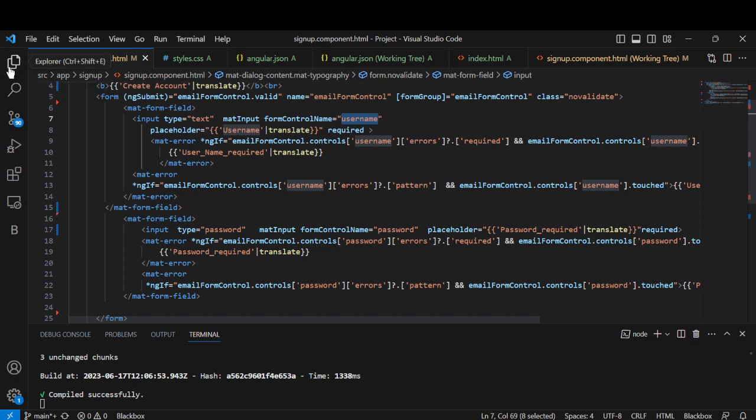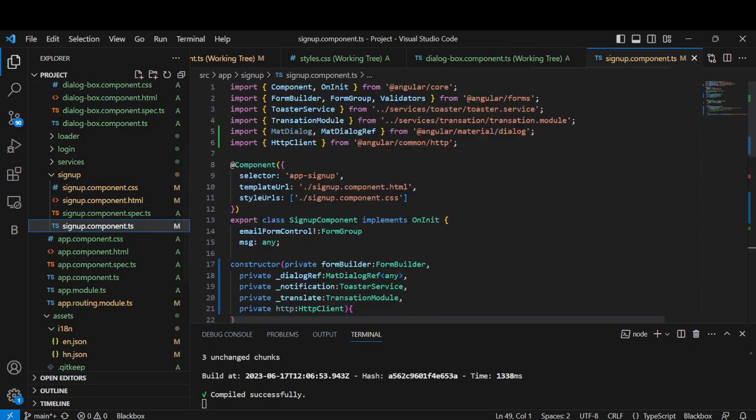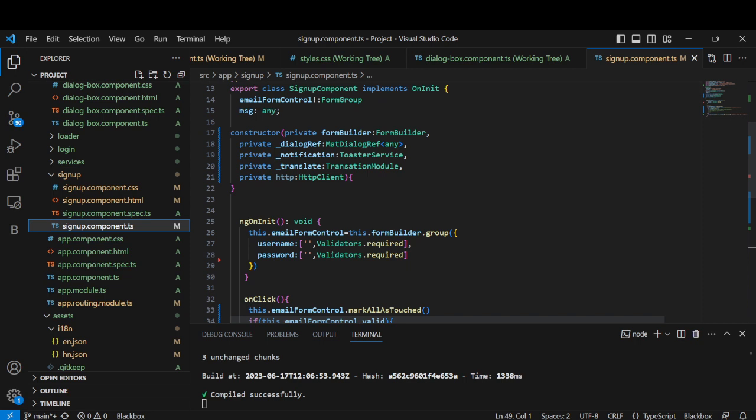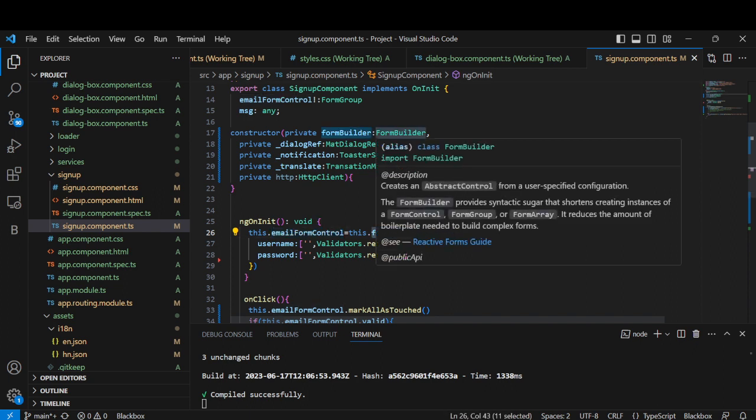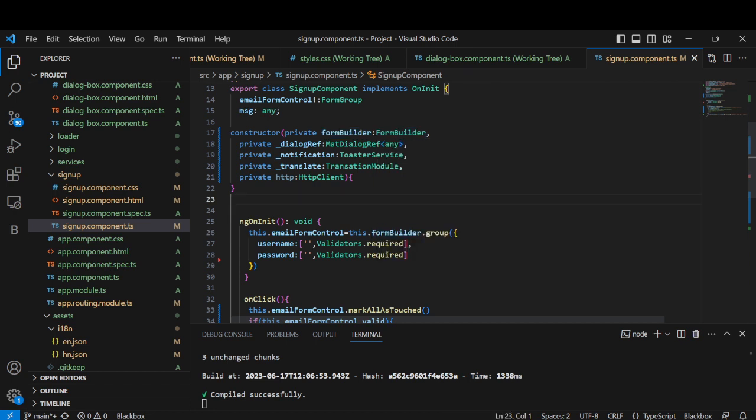Let's come to the form group. I will go here. Here you can see in ngOnInit I have written a form controller. This form control I have made from the form builder, which is coming from here. This is part of the form builder. I have already made a video on reactive forms and how they work. If you have not watched it, please go ahead and watch it. You can check it out in the playlist, and you will get to know how you can create a form group.